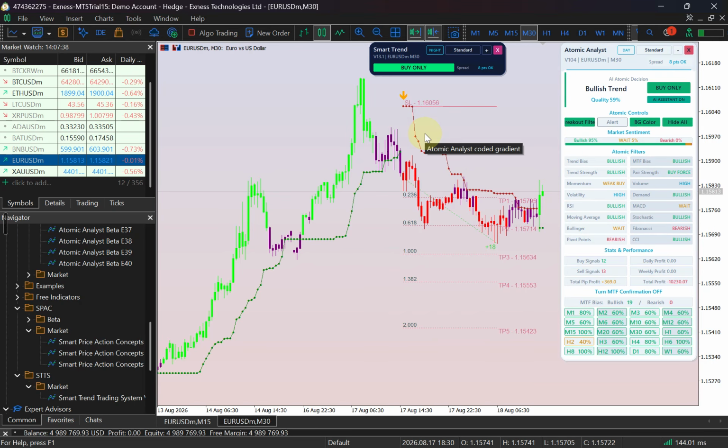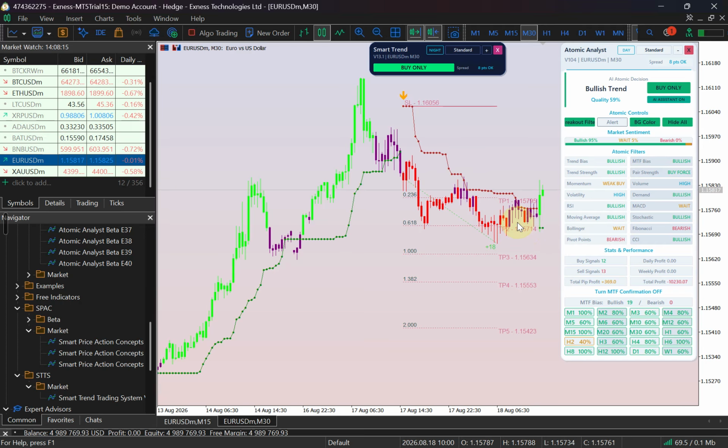This is going to be important when I'm going to be talking about the automation of the atomic analyst, or the automation part. So the breakout filters out a lot of bad trades that come with the raw signal. The raw signal is the switch between these colors, right? Whenever I have these trailing stop colors, they give me one buy signal. When it changes to the red, this one will give me a sell signal, and this one starting here will give me a buy signal. Okay, as easy as that.